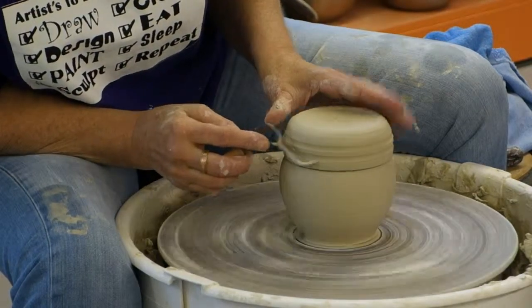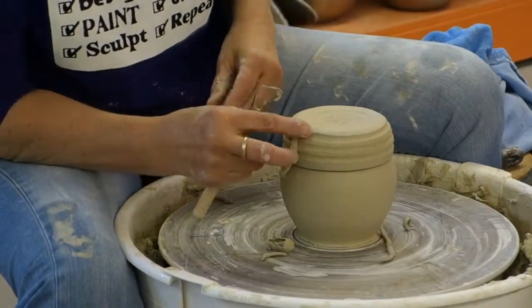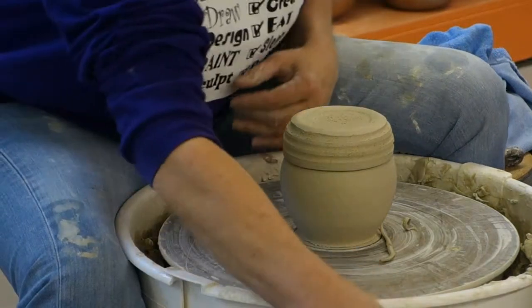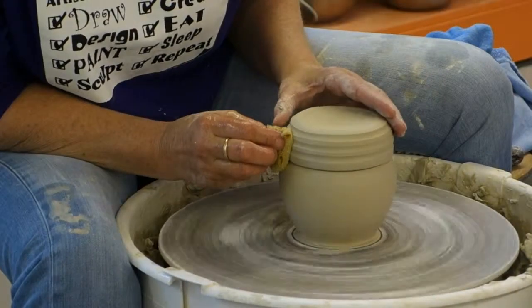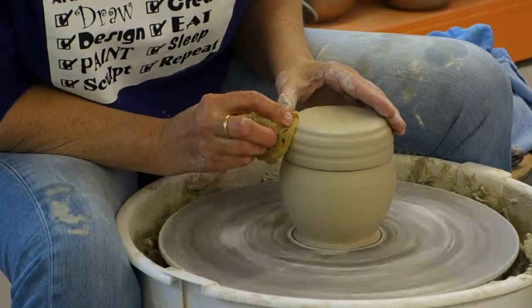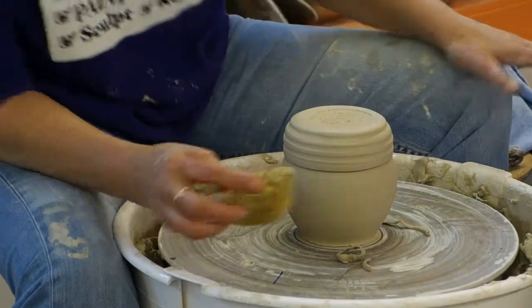But I find trimming the lids on the wheel just really nice. Because I just threw it, I wouldn't normally, obviously, try and do a piece one day and then do a lid another. That's why the middle of it seems to be sinking in.